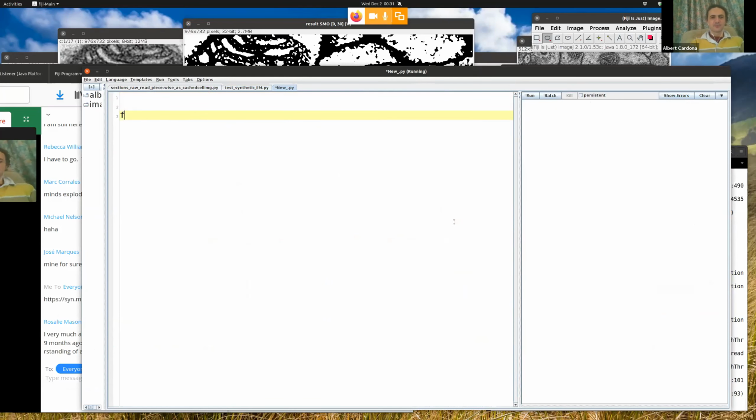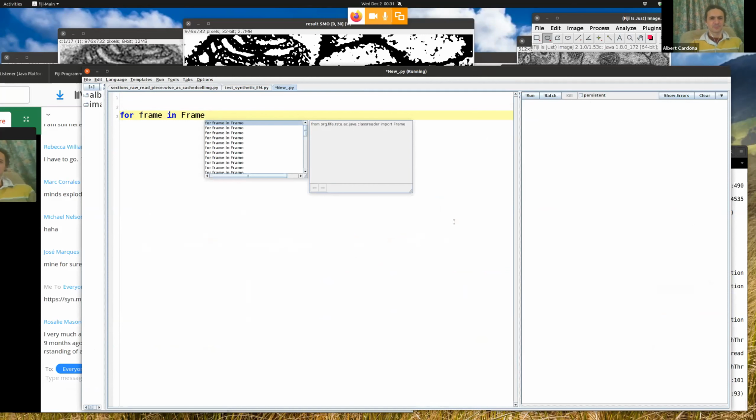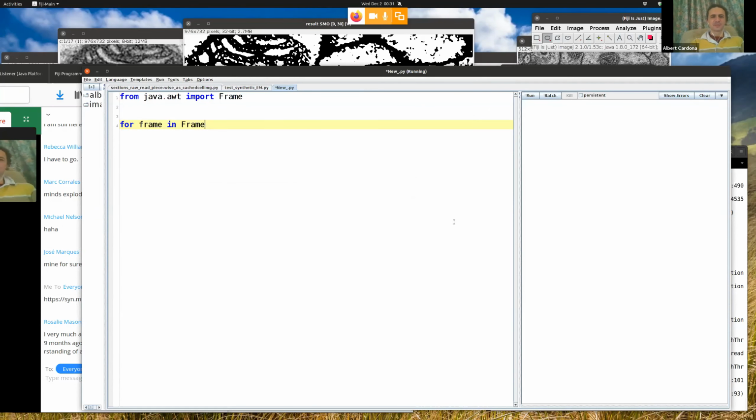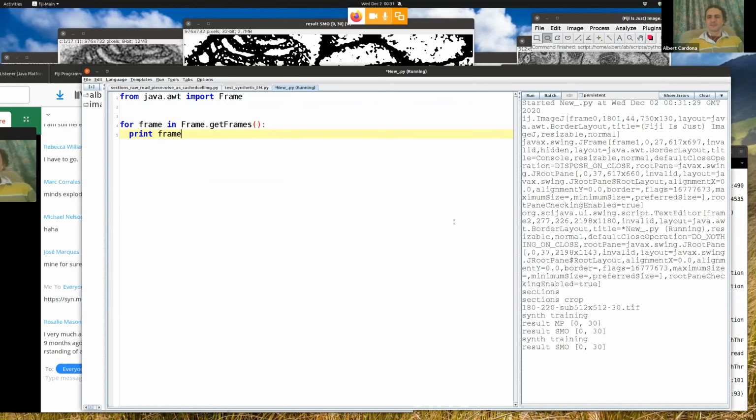So we're going to do here for frame in frames, and frames would have to be, okay, here. Wow, there's a lot of frames. This one, Java out frame. For frame in get frames, which exists. Right, now we do print frame. What will run from this? Well, you'll be surprised. Here they are. You now have a handle onto all the frames.